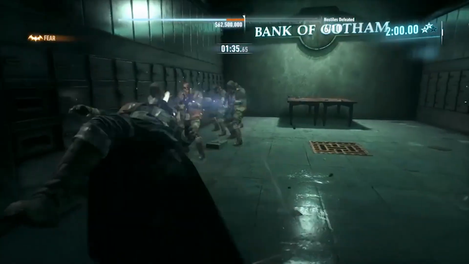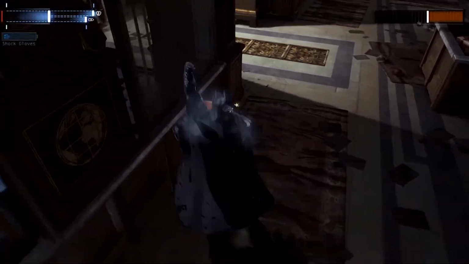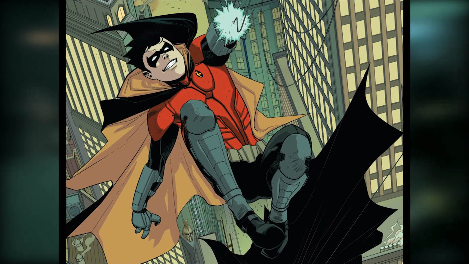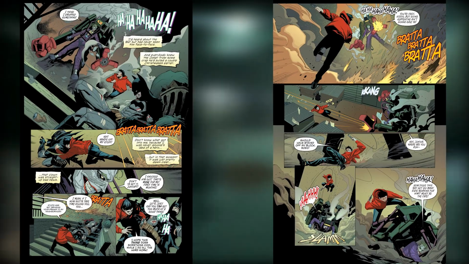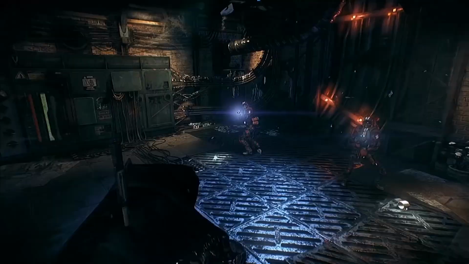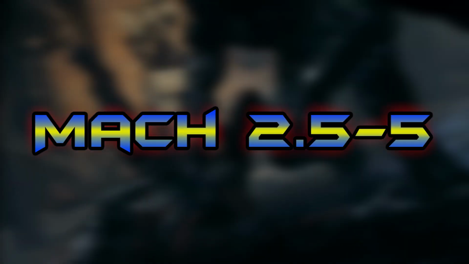and with his Fear multi-takedown, he could bob and weave through rooms of assault rifle fire, and scaling off of Deadshot, who dodged a handgun round at point-blank range, and a young Jason Todd, who is reacting to some variety of minigun wielded in a Joker mech suit. All of these feats would put Arkham Batman's reaction and combat speed at Supersonic Plus.